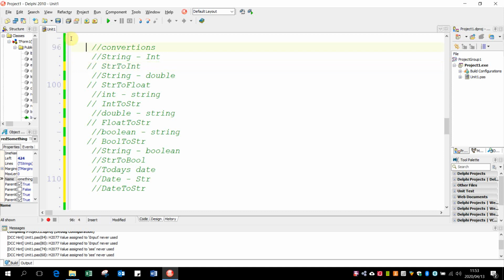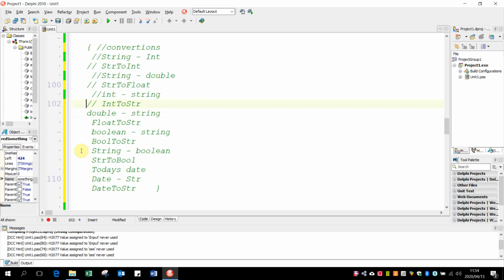If you've got a lot of comments and you knew you're going to do that, if you go curly open bracket and curly close bracket, everything inside will automatically then be comments. So then you don't have to do the 2 forward slashes the whole time. I don't need to remove them, but I just wanted to show you this is another option too if you wanted a big block.